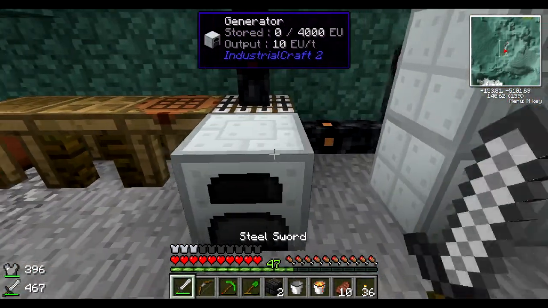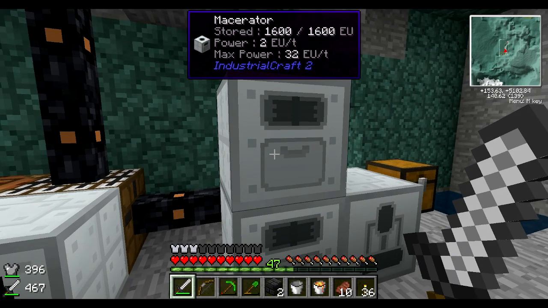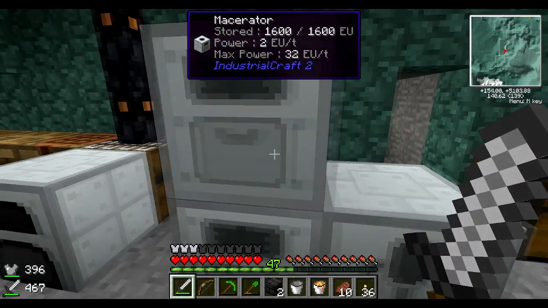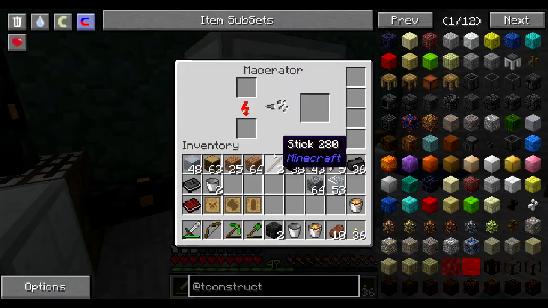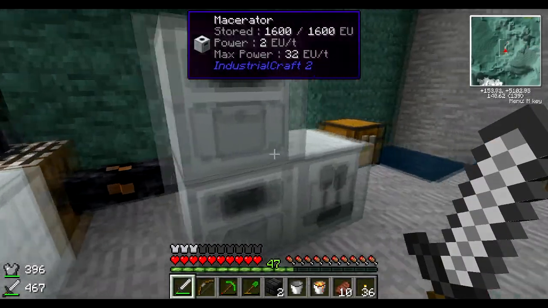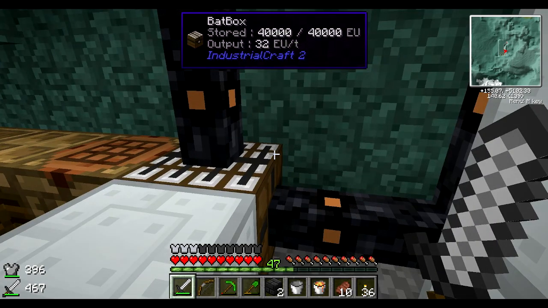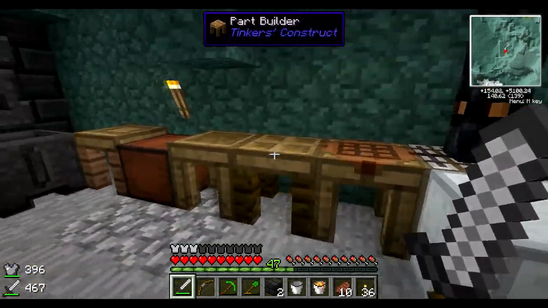Like when I look at this stuff, if you're not too familiar with it, you can say, oh, that's a generator. Okay, I understand. It's an Industrial Craft 2 macerator. And the max power is 32 EU. The power that it's using is 2 EU per tick. Well, it's not actually using it now, but when it's running, it uses that. And these are full power. I can tell that that's full power, 40,000 EU out of 40,000. So all this stuff is actually really nice.